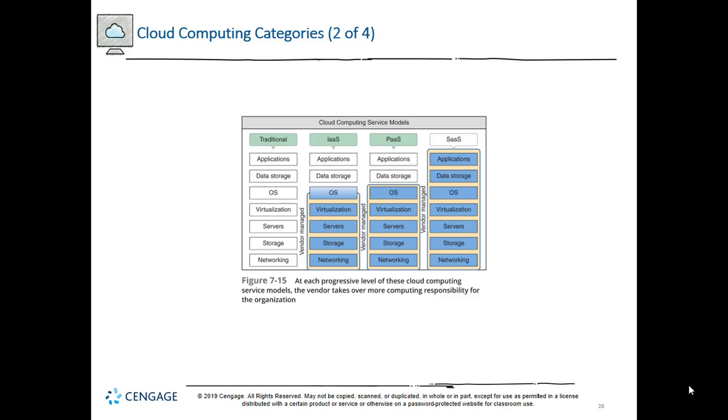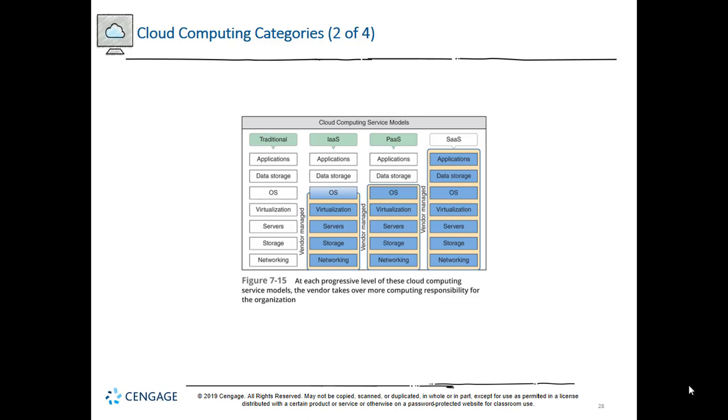Okay, traditional. That's the one there on the left. All the hardware, software, and everything else is located and managed at your location. This would be like making your own pizza from scratch at home. You provide all the ingredients, bake it in your own oven, eat at your own table. So, for example, you install Microsoft Office on your laptop, you keep all your documents on your hard drive, and then you work with Office and your documents without being connected to the internet.